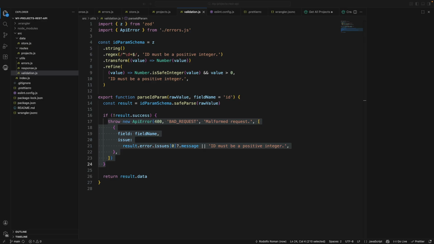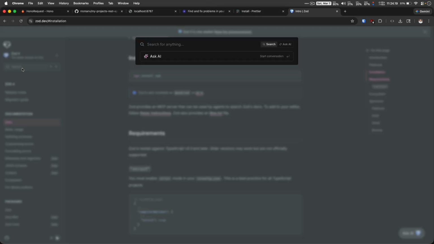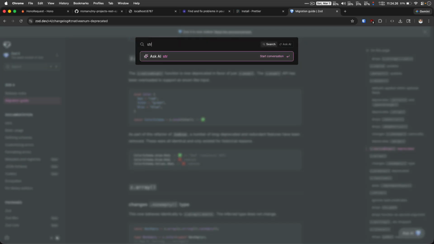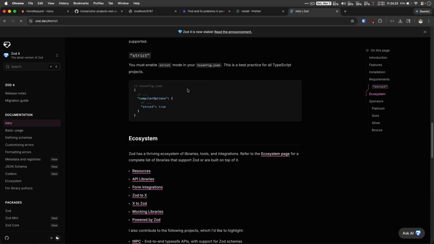And I think those are the two that I need to have. Something that Zod has that I also like is the strict function. Where is it? No, it's not that one.